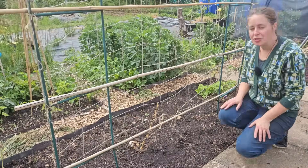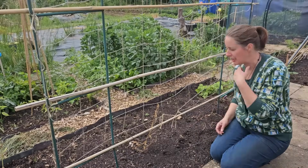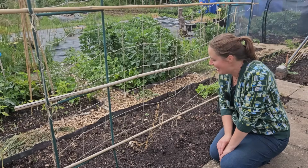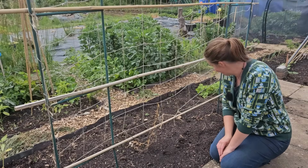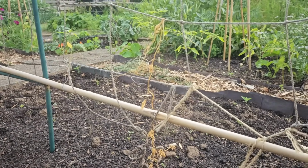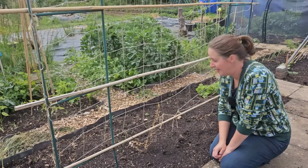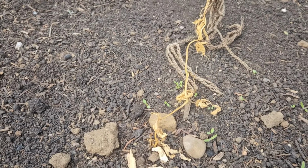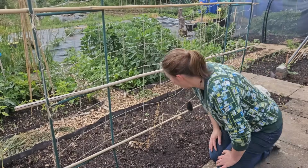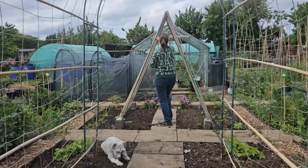Now, I haven't planted much against this tunnel so far. I'm thinking that this is going to be for mostly pumpkins, but I did put my chocha out, and honestly I think this might be my last attempt at a chocha. I've put out 5. I think they all look like that. They've all just kind of instantly died. So whether that was because it was a bit warm and they weren't getting enough water, I don't know. But yeah, after my third, maybe even fourth year of trying, I think that might be it for a chocha.